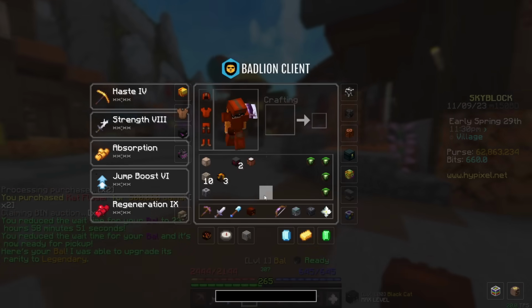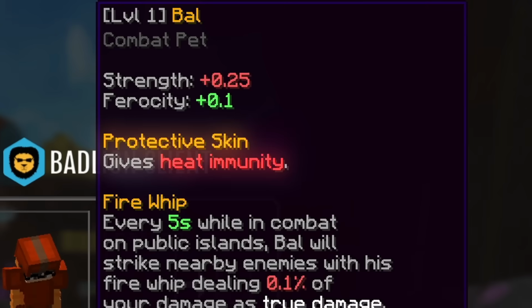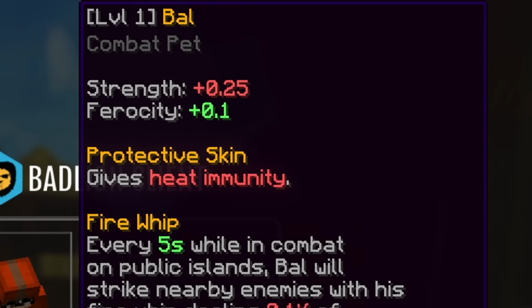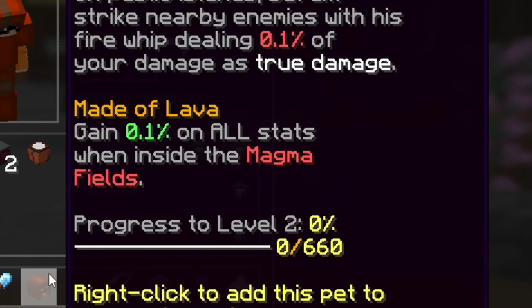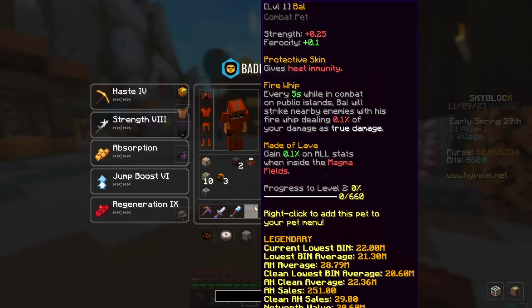And I get myself a legendary Bal Pet. This gives me permanent heat immunity as long as I'm using the pet. But more importantly is the third ability, which gives me a percentage increase on all stats when inside the magma fields, which includes mining speed, mining fortune, and pristine.